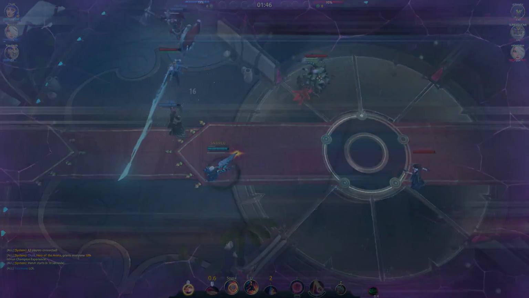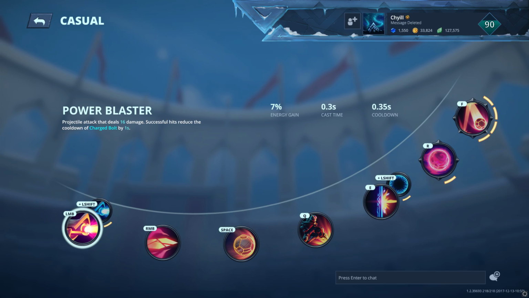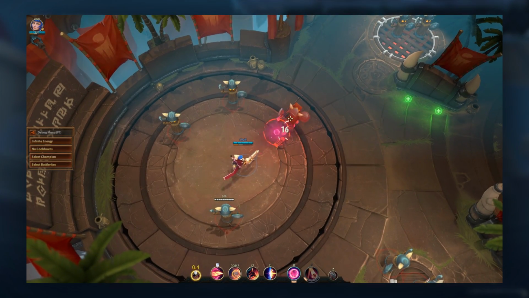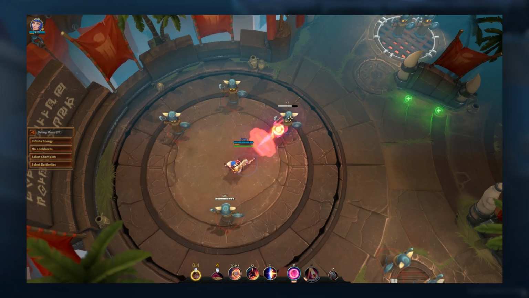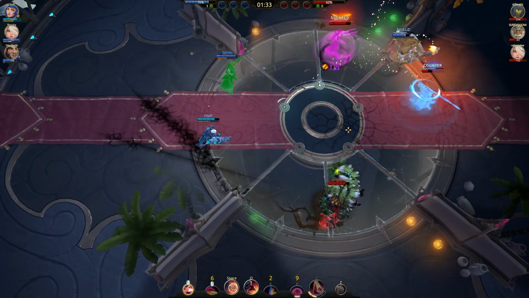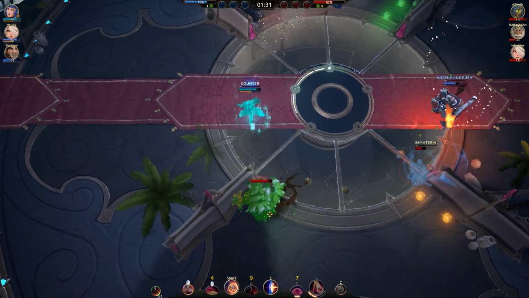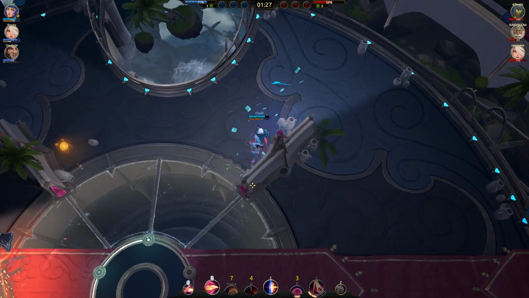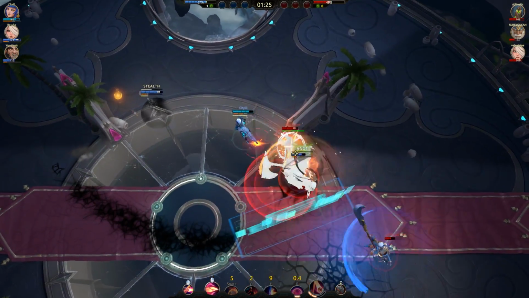First off, abilities. Destiny's mouse 1 ability is Power Blaster, and this is a basic ranged projectile attack. What it does is Destiny will fire a simple projectile which deals 16 damage to the enemy that it hits, and it will also reduce the cooldown of a mouse 2 ability, Charge Bolt, by 1 second. This makes it quite important for you to hit your mouse 1s as often as possible, since Destiny's mouse 2 ability, which we will get to soon, is arguably one of her best abilities.